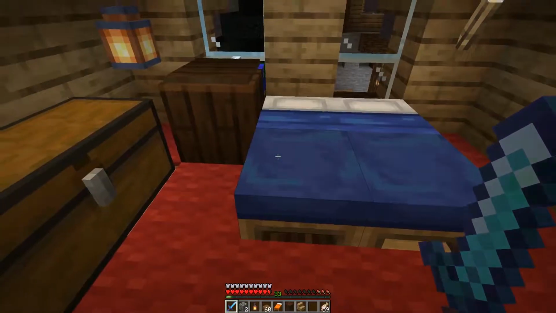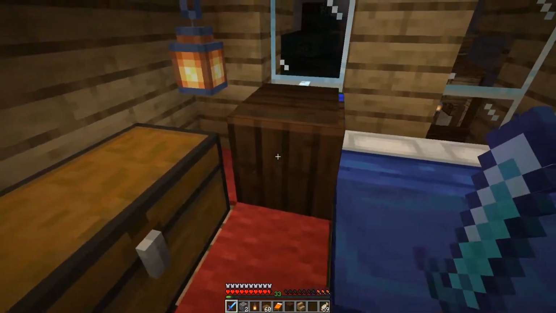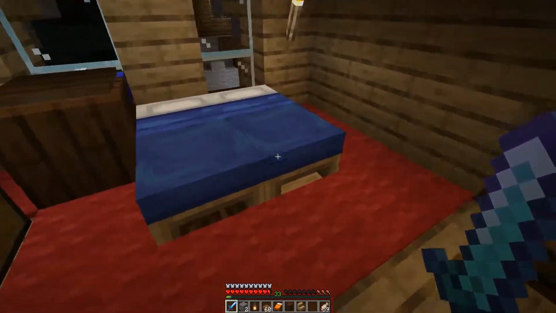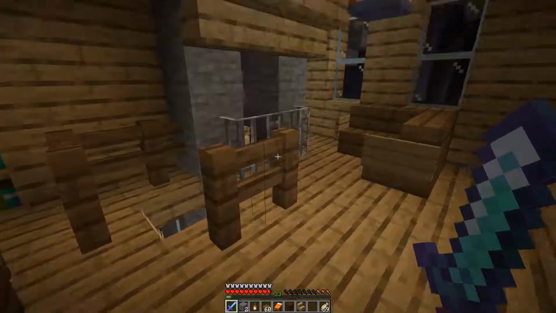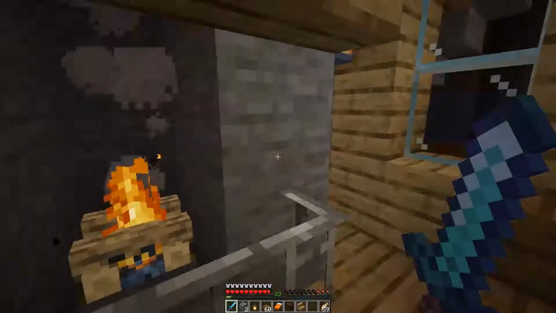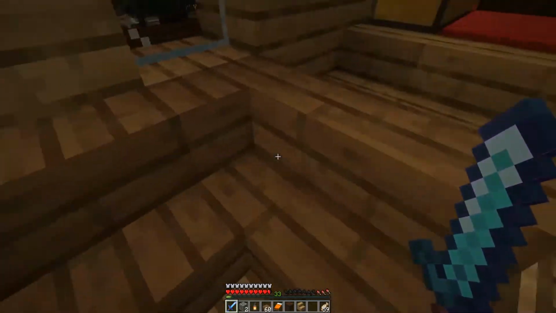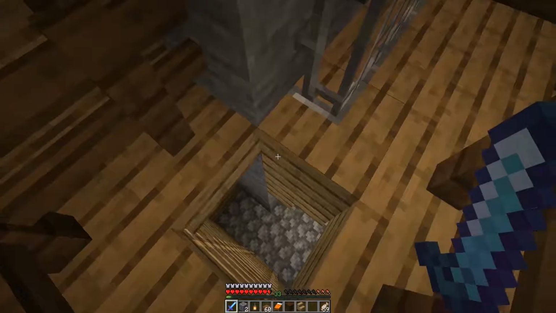This is the main bedroom. We got a cartography bench here that we've kind of hidden as an end table. Got some bookshelves and a table and a fireplace over here using the new campfire mechanic and having smoke go up. Chests and a little chair over there.